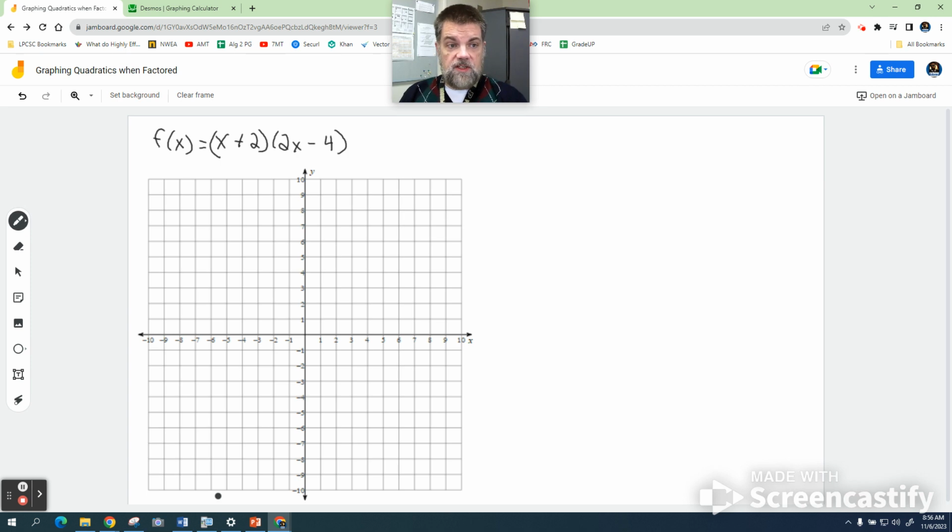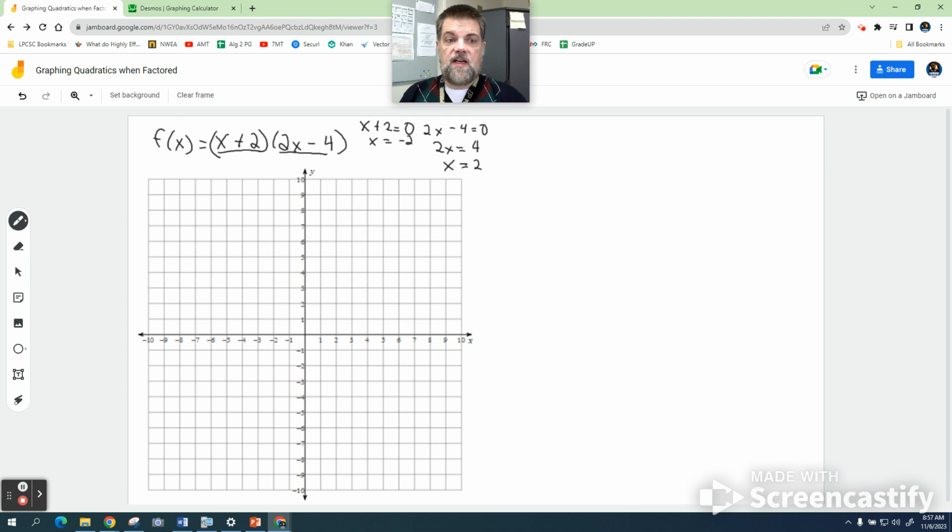Same thing, what we're going to do is, over here real quick, just put x plus 2 equals 0. So what's x? X equals -2. We're going to subtract 2 from both sides. Also, we're going to say 2x. So I'm taking this and setting it equal to 0, and then I'm going to take this and set it equal to 0. I'm going to add 4 to both sides. That will give me 2x equals a positive 4. Then I divide both sides by 2, and I get x equals 2.